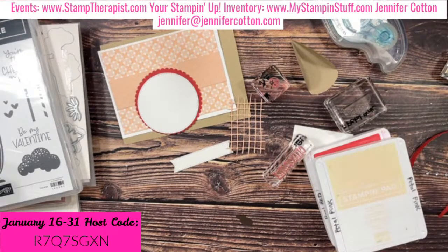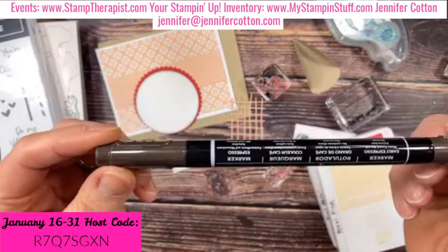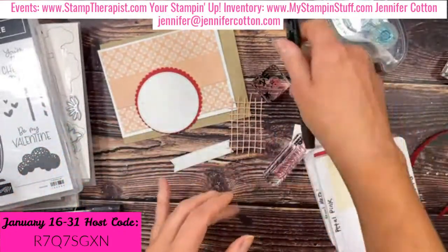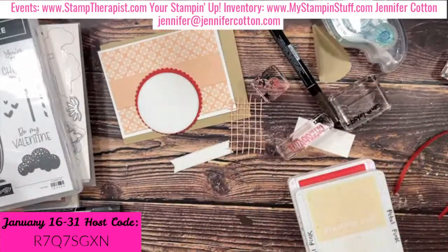And I'm going to use my Early Espresso regular marker. A Stampin' Blend will not work for what I'm going to do with this marker. Okay, so let me get out my chamois because we're going to need that.